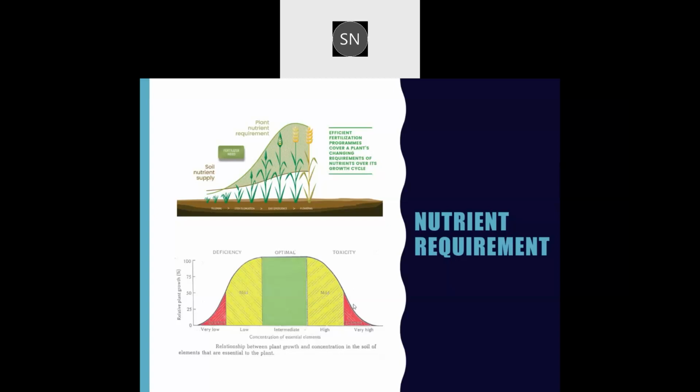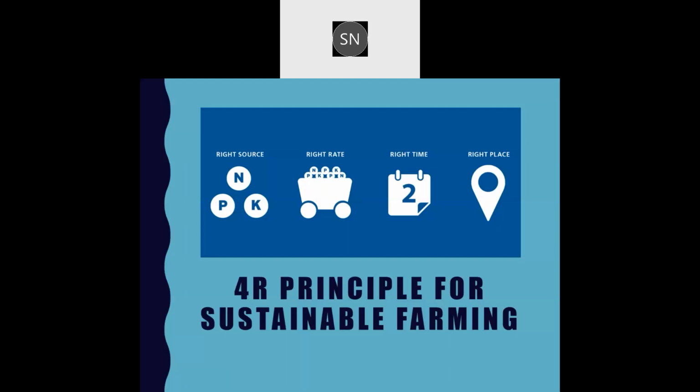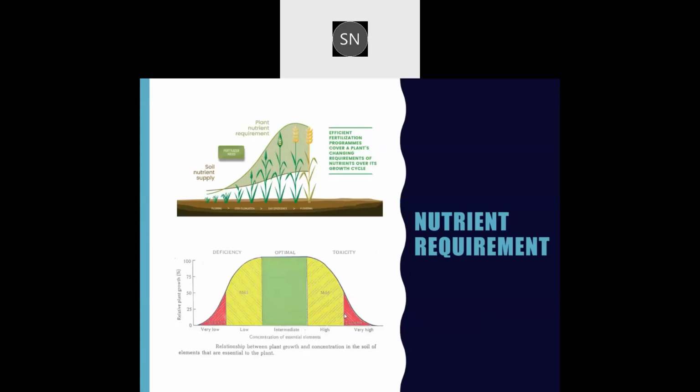If very high, that means you have a lot of nutrients, you put a lot of fertilizer. That's why fertilizer application is very important, and you have to do the calculation: how much fertilizer is needed to apply? We already covered this during our class and during our lab 4 on fertilizer calculation.